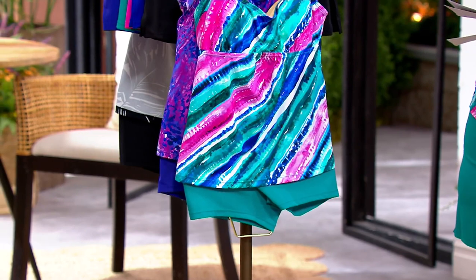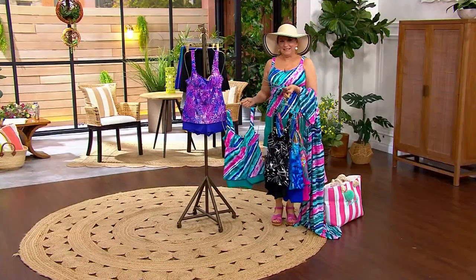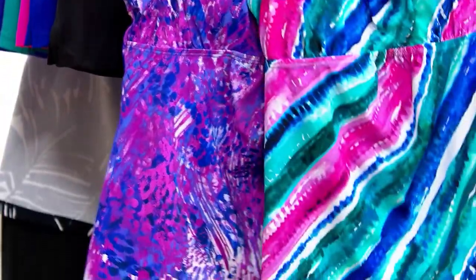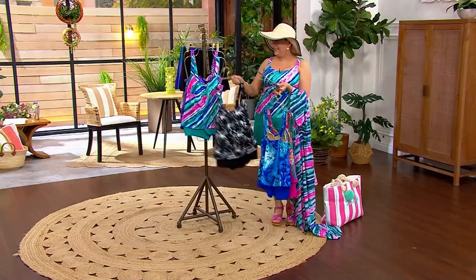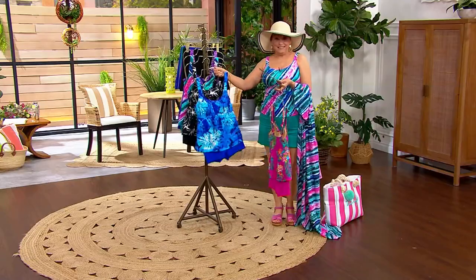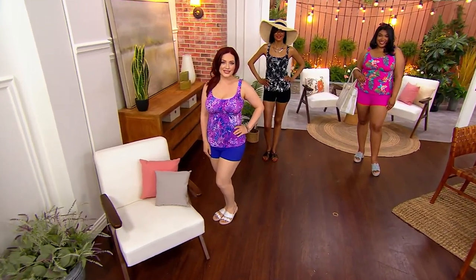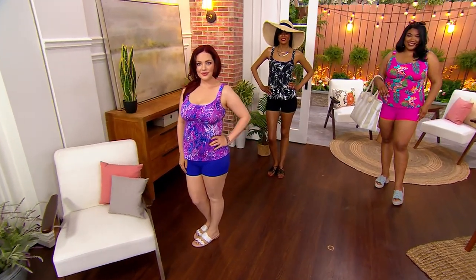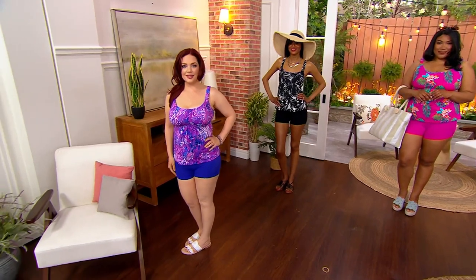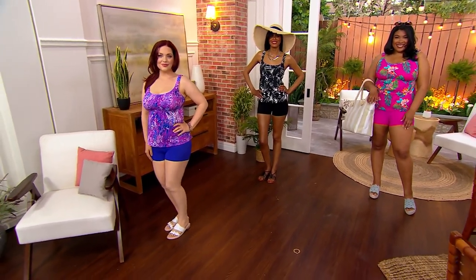Kim's Dazzle Tie-Dye is flying — it's the most popular. Rockstar Katya is in our beautiful Poolside Palm, all black and white and elegant print, very retro. I just fell in love with Rainbow Stripe — so pretty. And then a little bit of the sexy moment with our gorgeous Purple Animal. Kim, look at our red light green light on the bottom — we're nine minutes in. It's the only order of the year. We are slammed on our phone lines. I hope you're getting more than one.